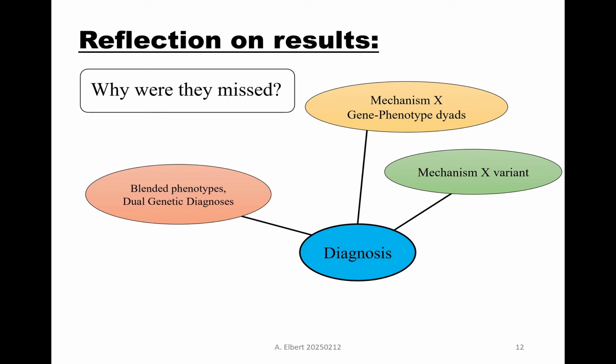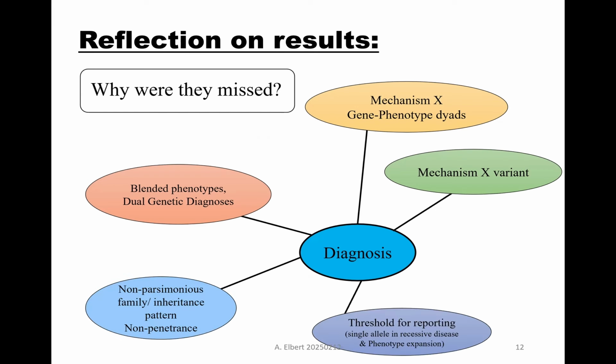So looking for a single unifying diagnosis in the family when in fact there are multiple diagnoses in an individual explaining the phenotype, as well as incomplete penetrance, and then finally the threshold for reporting. So, whether there was just a single allele in a recessive disease that matched well, that was somewhat subjective, I think, by the clinical reporting labs, whereas we are able to look at those and clinically determine whether we think that might be what we're dealing with in a given case.